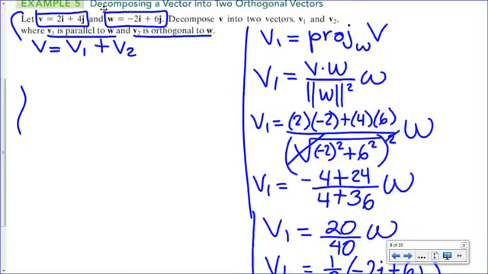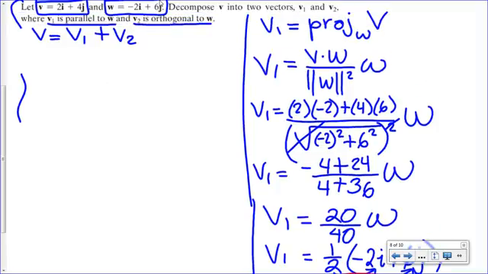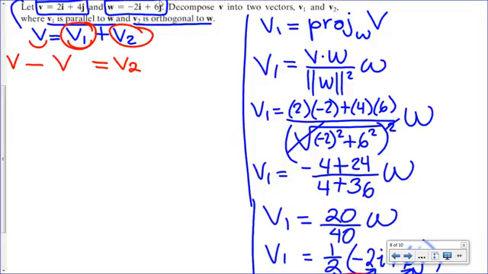And we're going to decompose, we're going to use the statement that we have here. And now that we do know what the vector v sub 1 is, and we know what the vector v is, so we know these two. The only one that we don't know is v sub 2. So to solve for it, I'm going to leave my v sub 2 there, and then on the left side I have vector v, and then I take vector v sub 1, so that will be minus v sub 1. And so that is what I'm going to do.